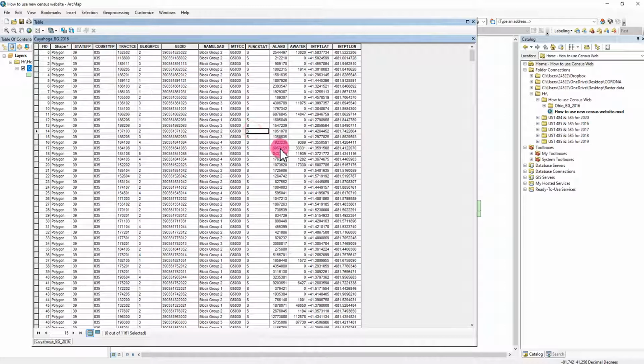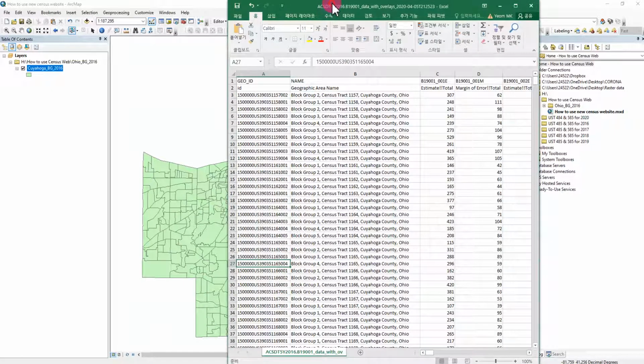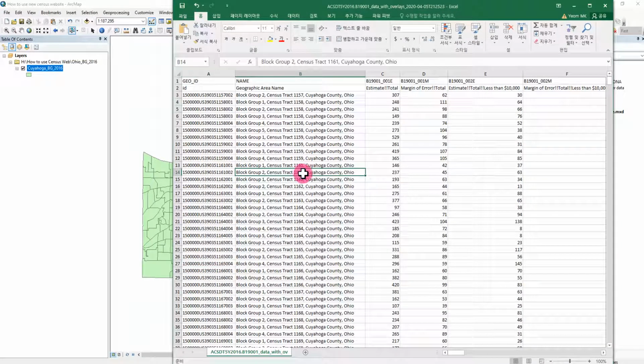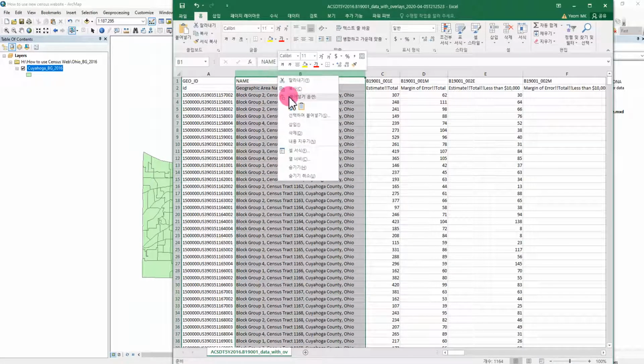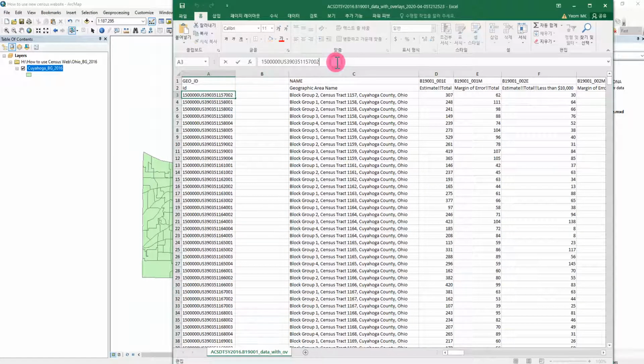So I want to show you an easy way to control your data set. First of all, I want to create the Geo ID here. So I'm going to right click, insert. So I have this, right? Then let me count how many digits here. 1, 2, 3, 4, 5, 6, 7, 8, 9, 10, 11, 12, right?